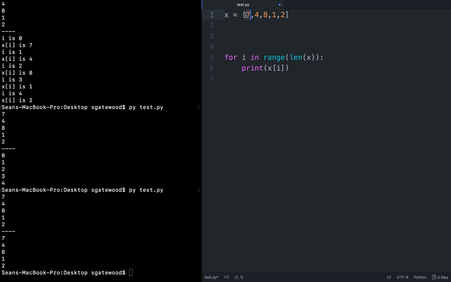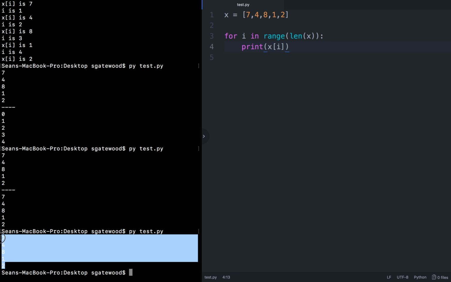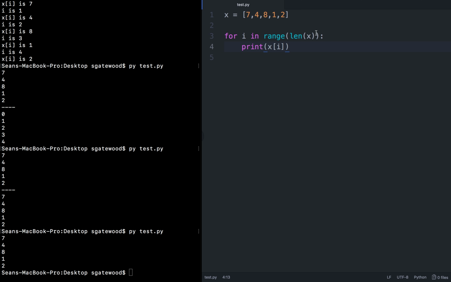Even though the length of x is 5, we only really want to do x up to 4, right? Because this goes 0, 1, 2, 3, 4. So what's neat is if you just pass in range of length of x, that's going to do every single item in x. So 7, 4, 8, 1, 2, like that. That's a neat way, when you're going fast on a test, to think, oh, I've got to do each one in x. Just put the length in the range, and then it will get each one.